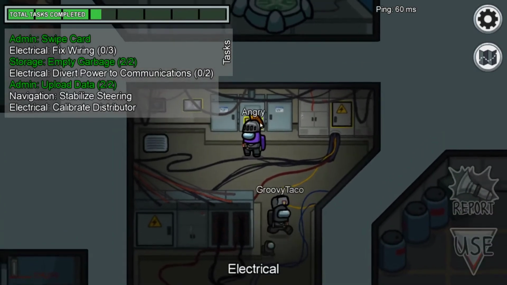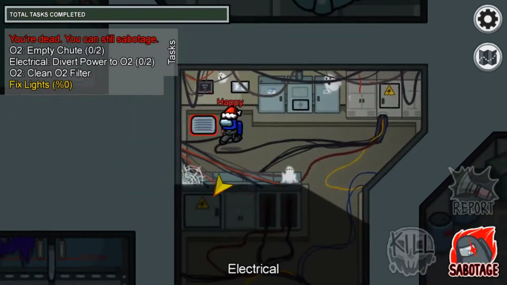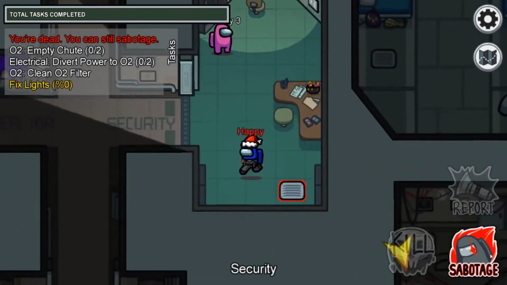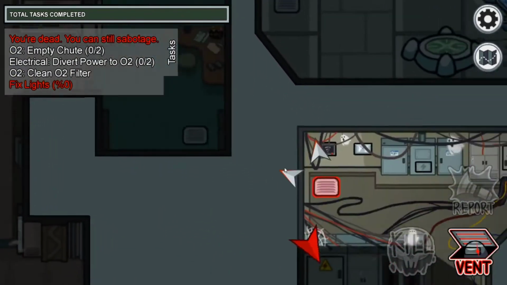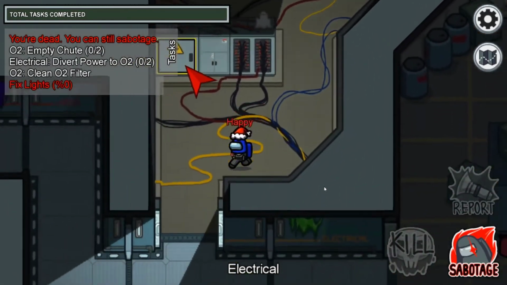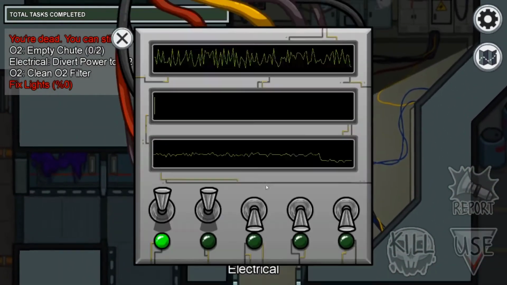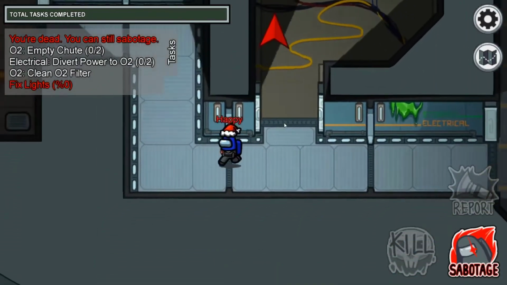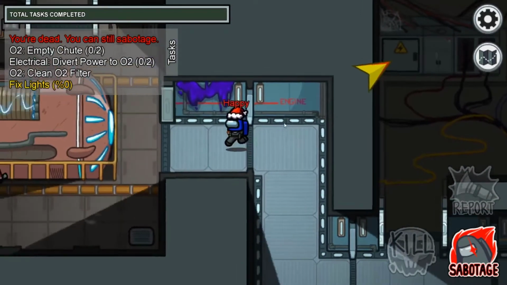One of my favorite things to do actually is just to sit in an event, kill someone here, hit lights, and then run, wait for someone to come in or be on lights first, and be sitting here doing lights as someone walks in, and then run out of lights and go to the body. So that's something you can do there.